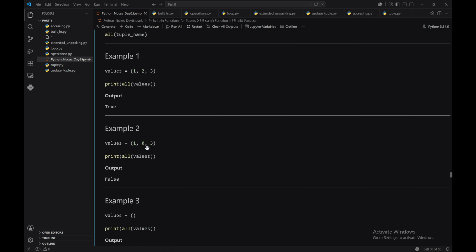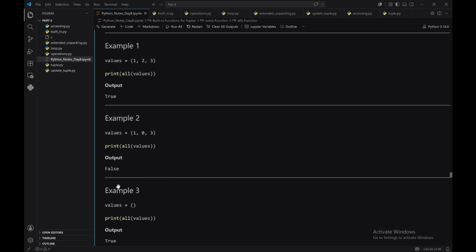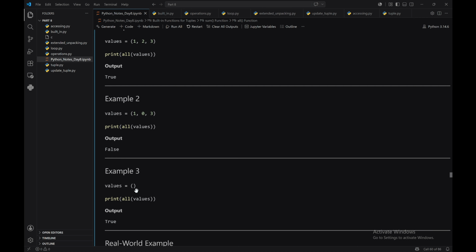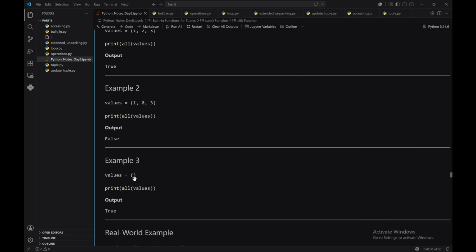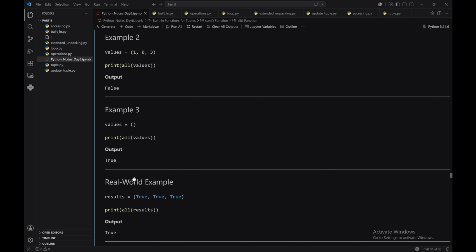What is going to happen if it is 1, 1, 0, 3? As you can see, it is going to print false. And for an empty value it is going to print true, since there is no false element in it.